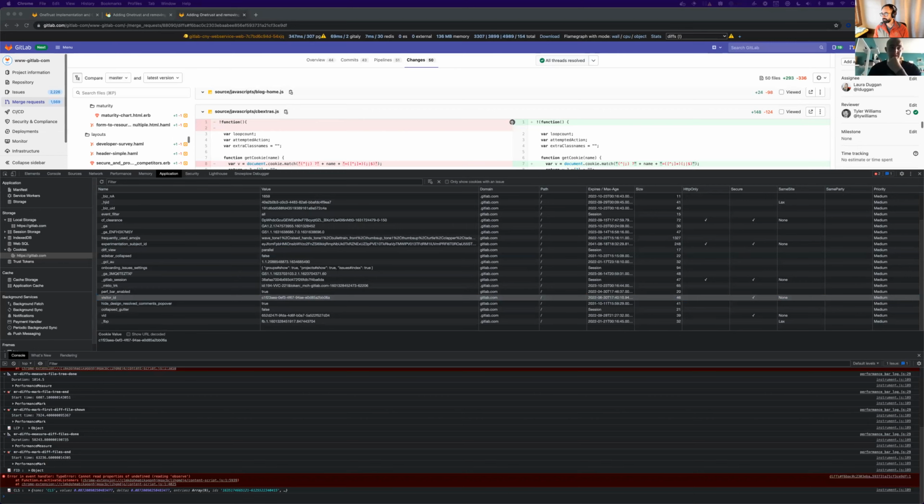Gotcha. But here's a question. Let me log out and find out. Let's navigate to GitLab.com and see, have I got any of these? Maybe this is something we can just take with us. Okay, it does look like the session cookie might actually be set already. So that is something we might have.